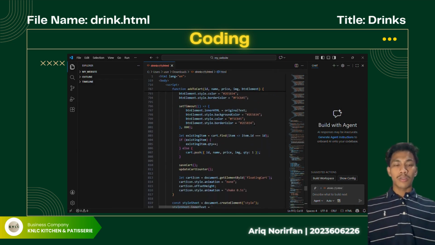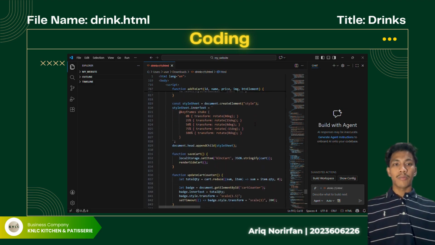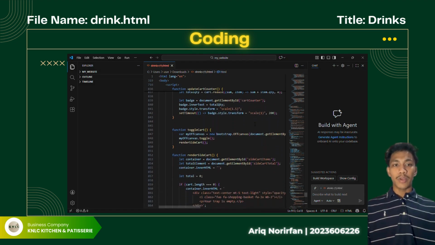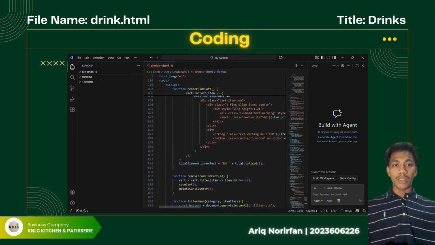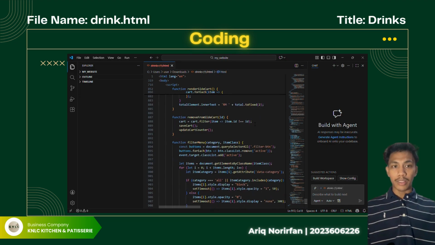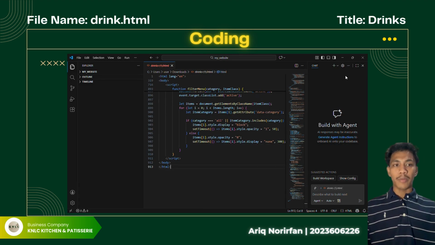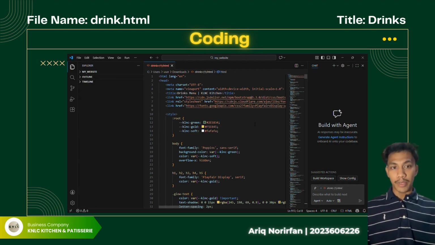Okay, so number 4 is the header section, which is the signature header box. This is the main visual highlight, which uses a gradient background, gold border, rotating glow animation, and typewriter text animation. The text is Handcrafted Beverage, appearing letter by letter using JavaScript. So the purpose is to attract attention and create a premium first impression.